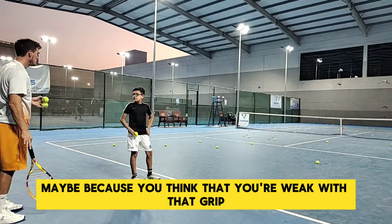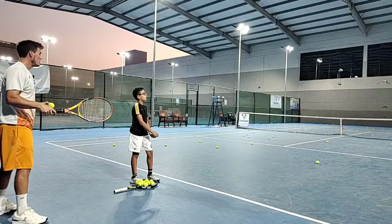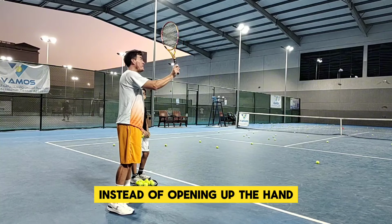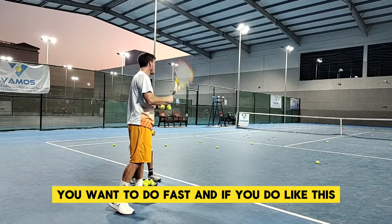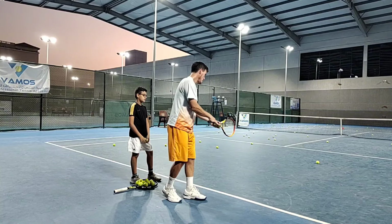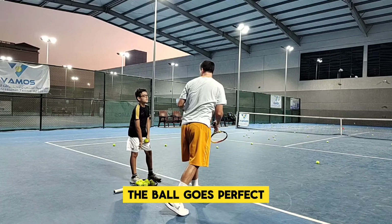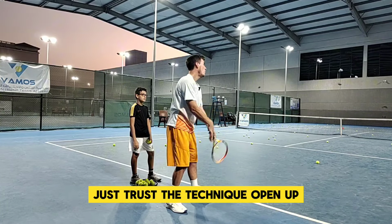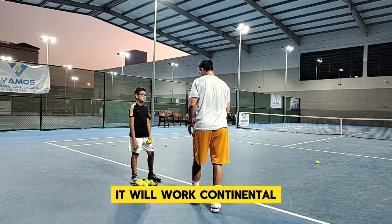Maybe because you think that you're weak with that grip, you think that you're weak with the continental? It's slice, yeah, I know. Because you're going like this, instead of opening up the hand, what you need to do is to pronate the hand. Like this? Yeah, open up. But look, the thing is you want to do fast. And if you do like this, you will not be able to do fast. Let me show you. Like 2 fingers here. If you just open up, the ball will go. You see, I'm grabbing with 2 fingers and the ball goes perfect. You have more power in your entire hand than my 2 fingers, but I'm just using technique. Just trust the technique. Open up, and it goes perfect. So just open up and pop. A nice tap, it will work.